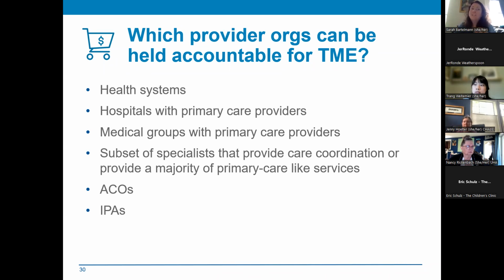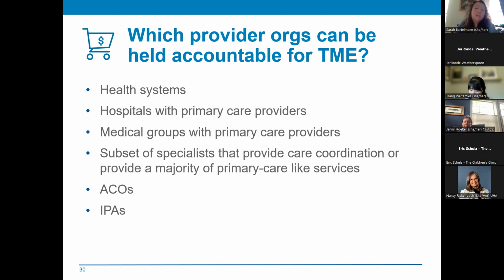Okay, so now let's talk about sufficient volume. Again, we want to make sure that we're addressing small numbers because cost growth and high cost outliers can cause a lot of noise in that data. And we also want to make sure that we're focusing on the highest volume practices or highest volume health systems because that's where we can have the most impact. Next slide, please. So the second criteria is which provider organizations have sufficient volume.